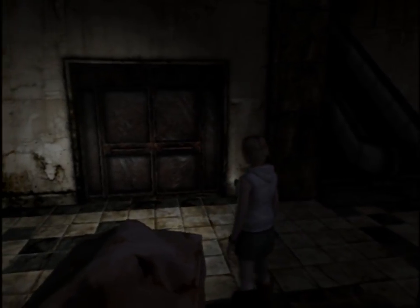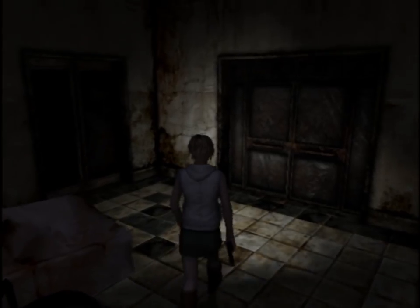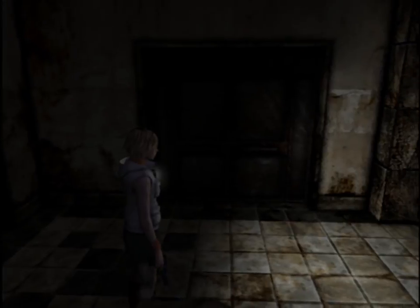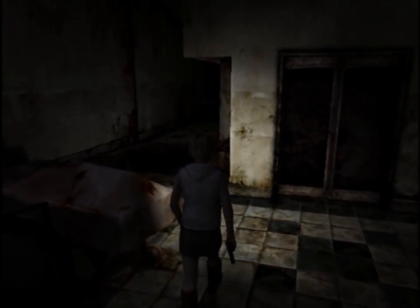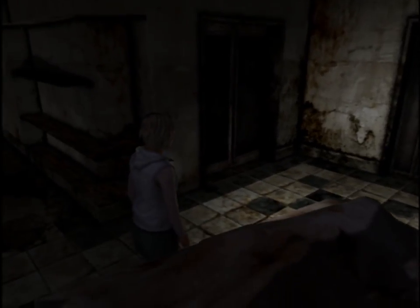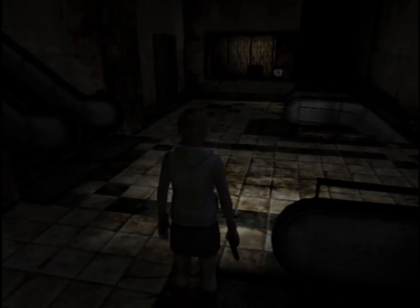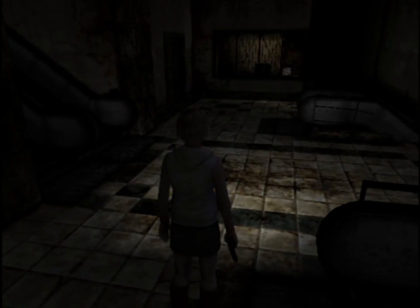No, but yeah, there's something that feels different about the camera, significantly different over the first Silent Hill. I'm not sure exactly what it is. In terms of my control of it, it's still basically the same. If I tap the view button, it'll move to be behind my character. Or at least it'll try to, depending on whether the scene has a camera angle it can get to or not. So that's still a thing. Most of the time it's a thing you don't actually normally control, it just kind of happens as you move. And most of the time that's pretty much fine. But there's something that feels different, and I don't know what it is.